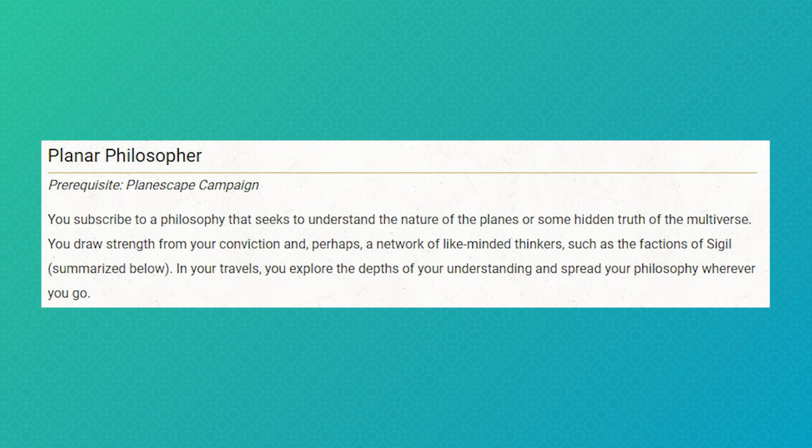Okay, here is our second background in this book, 2 of 2. Planar Philosopher requires a Planescape campaign. You subscribe to a philosophy that seeks to understand the nature of the planes or some hidden truth of the multiverse. You draw strength from your conviction and perhaps a network of like-minded thinkers, such as the factions of Sigil, summarized below. In your travels, you explore the depths of your understanding and spread your philosophy wherever you go.